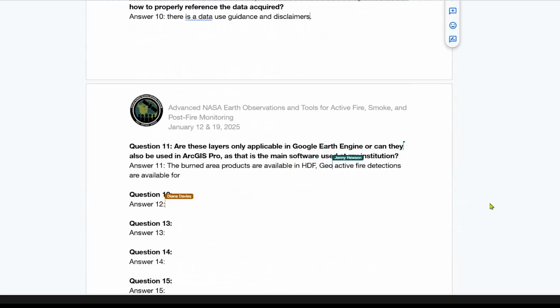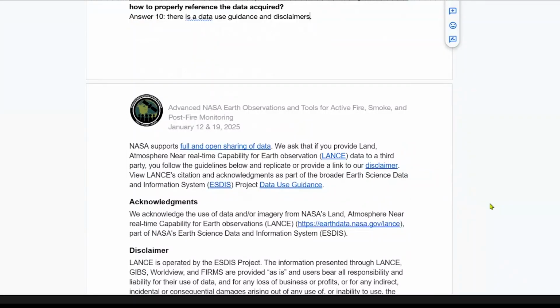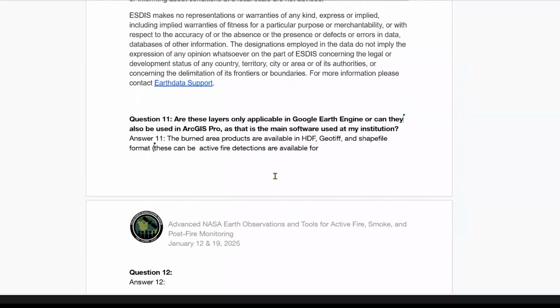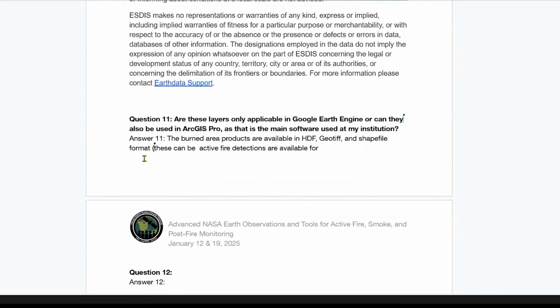Okay, and then question 11. Are these layers only applicable in Google Earth Engine, or can they also be used in ArcGIS Pro, as that is the main software used at my institution? So the burned area products are available in HDF, GeoTIFF, and shapefile format, and certainly the GeoTIFF and shapefile can be used in ArcGIS Pro.